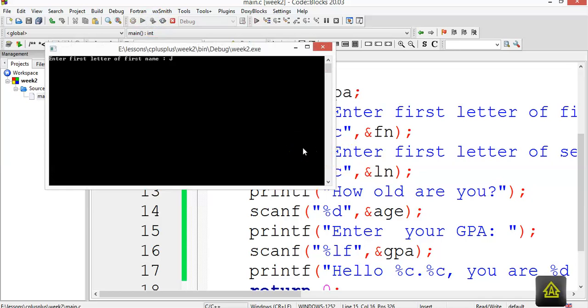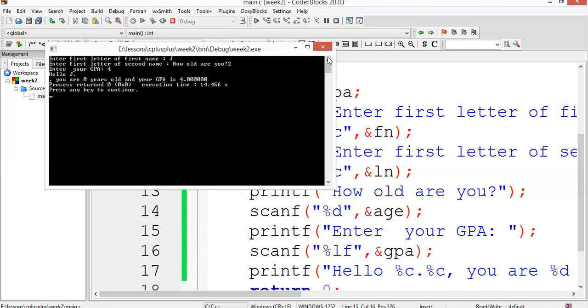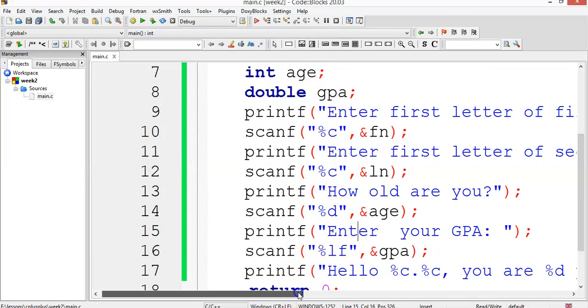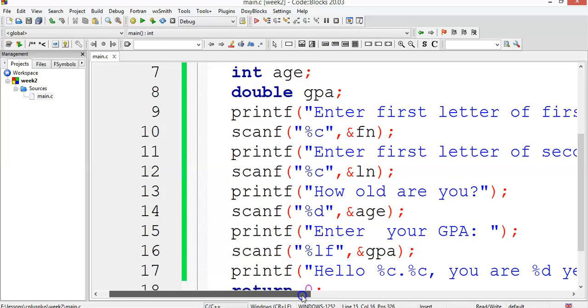So J. Okay, so it is jumping the LN, the last. It's jumping the last. So if that's the case, you can just write it twice, which when you jump it, it still moves to the next one.